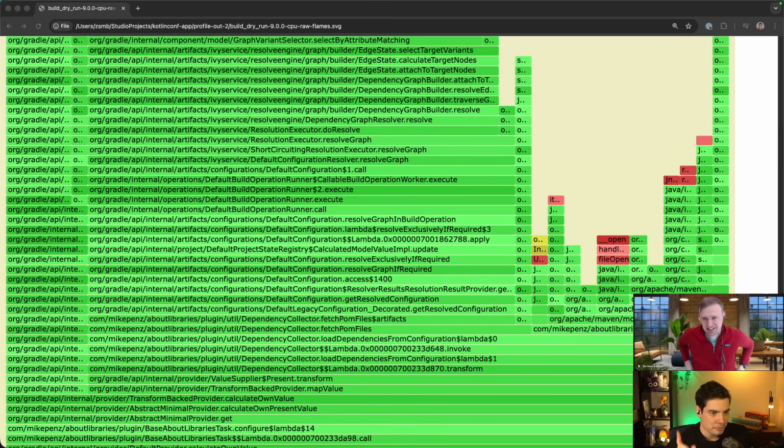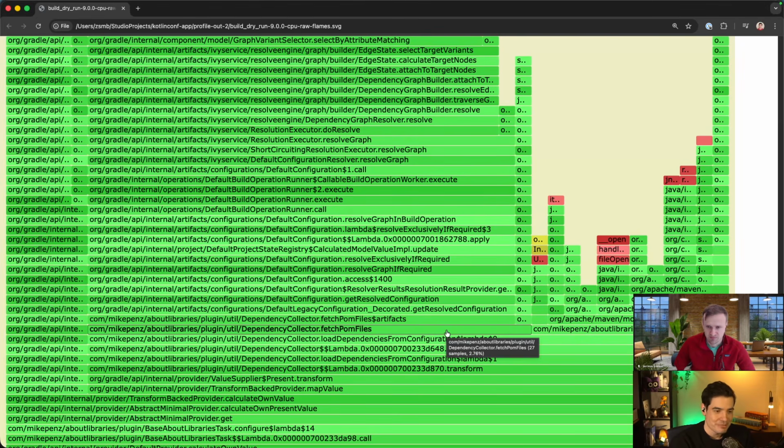Before we hop over there real quick, with this plugin, what Mike probably wants to do, if he wants to take a look, is look at the dependency collector and then fetch POM files and see what that function or task is doing.